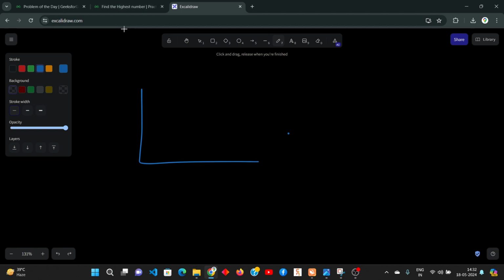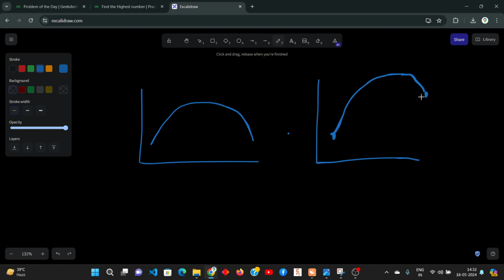Where the question becomes complicated is when the sequence is like this, right? And the sequence can be of two types of this pattern. One is where the starting element lies below the ending element.